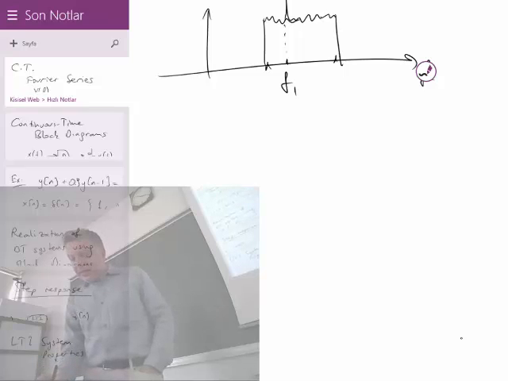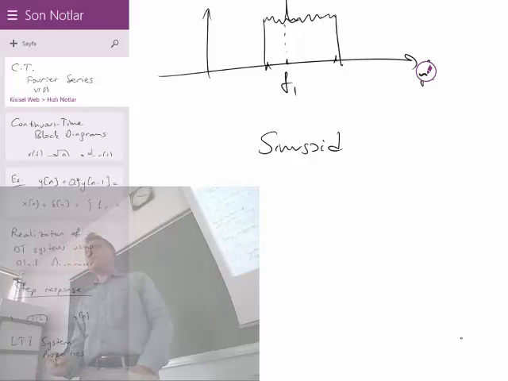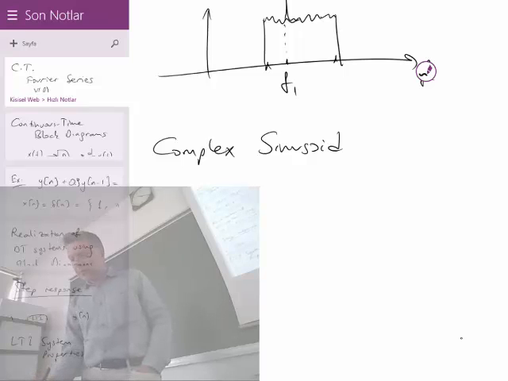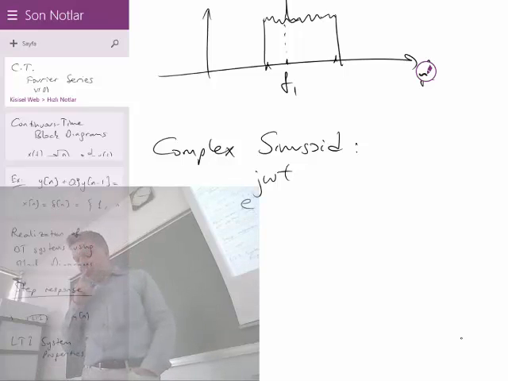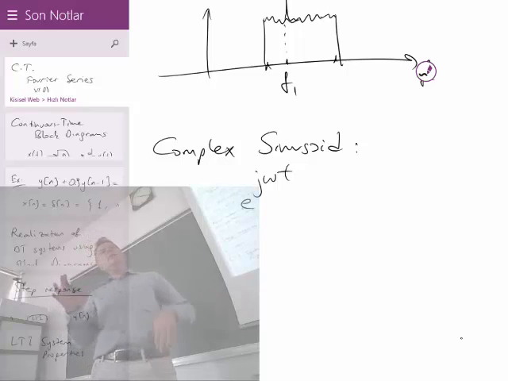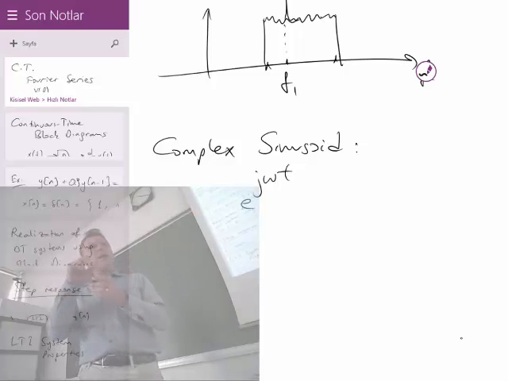And the sinusoid that we will use will not be cosine, it will be the complex sinusoid. And the complex sinusoid that we are going to use is e to the j omega t, where omega is 2 pi f. But our book prefers to use omega as the frequency instead of f. F is more intuitive, but for compatibility issues, we will stick with the omega representation.